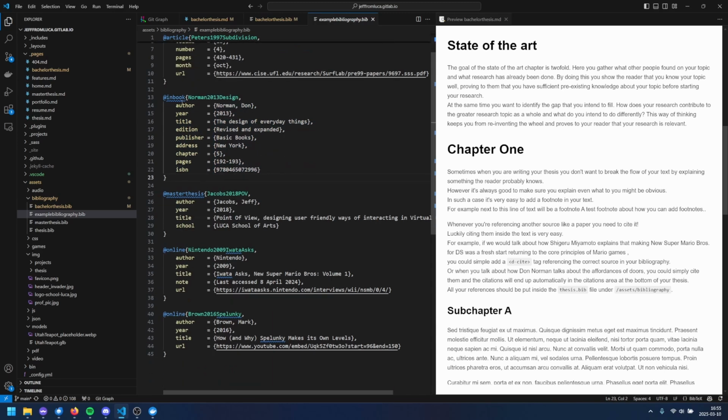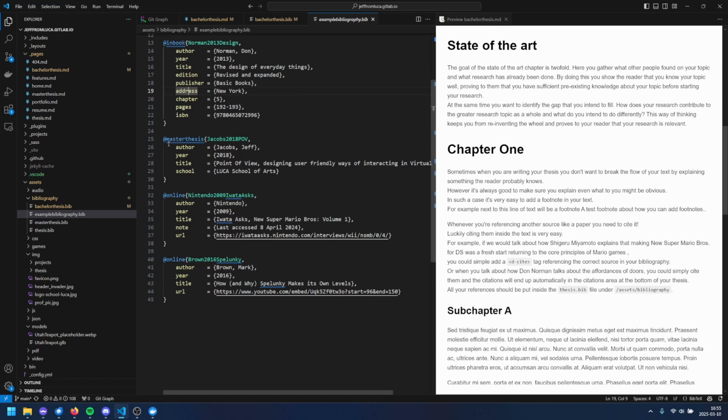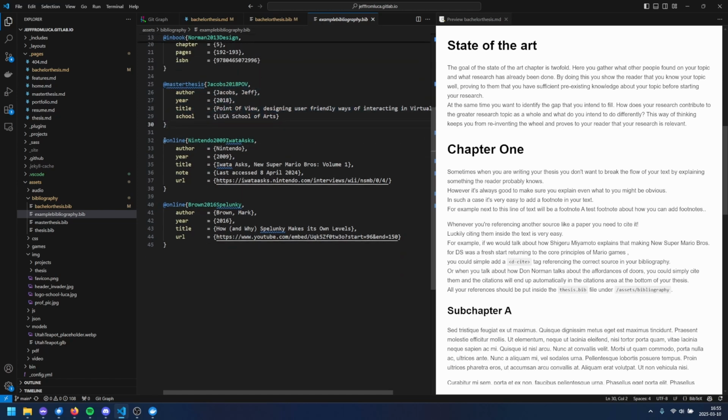You use it this way, so fill out all of this information again. And then here for your master thesis, if you're citing some other master thesis, you can do it this way. If you're citing an online resource, like a website or any type of article online, you can do it this way. Add the author, the year, the title. You can add a note and add a URL to it. And this way you can do it for a lot of things. So for example, for an online article, you actually want to also put the last time you accessed it, because online articles can change, right?